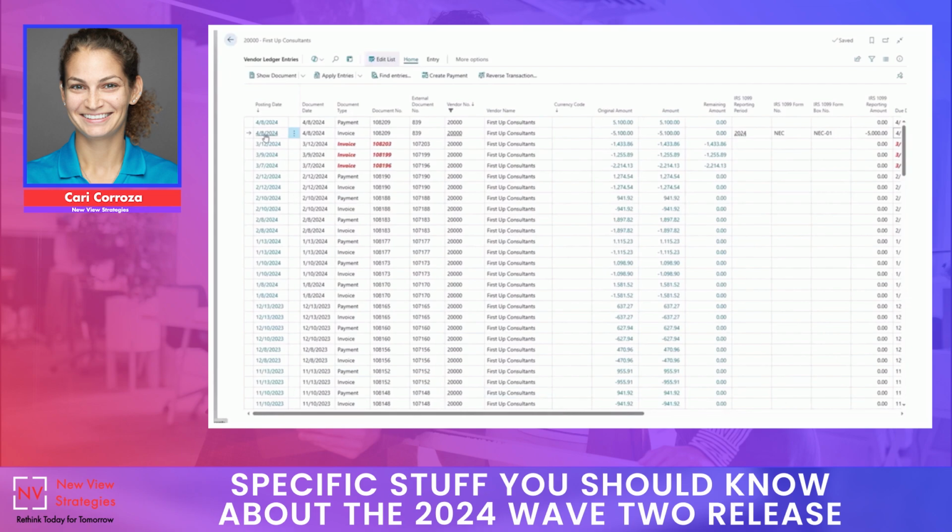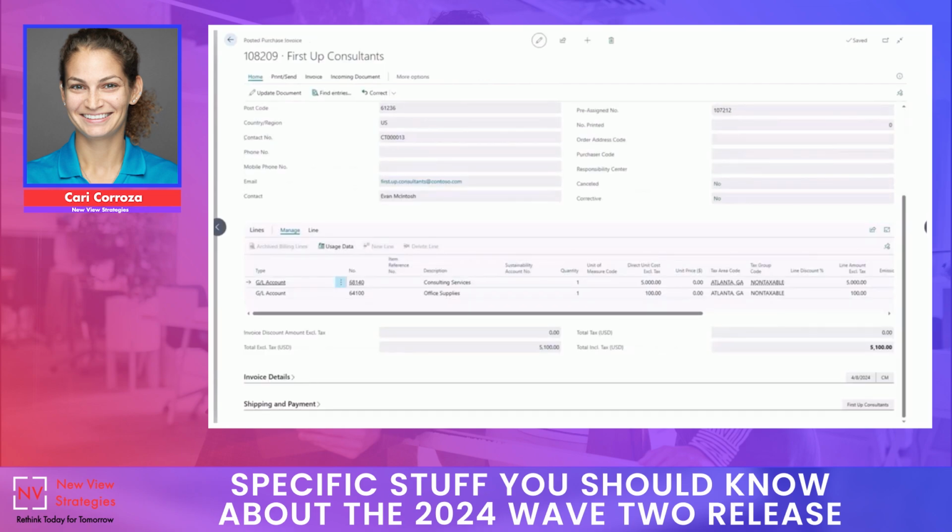Let's go ahead and navigate to that purchase invoice. And I've gone ahead and personalized the fields on my line to show the IRS 1099 liable box. So we can see that it is in fact checked on only the first line of $5,000. So again, I don't know if this is the way that it was designed to work and that the IRS 1099 liable field on the lines is obsolete and being deprecated. But I do still feel that there needs to be a way to indicate to the system if an invoice is only partially 1099 liable.